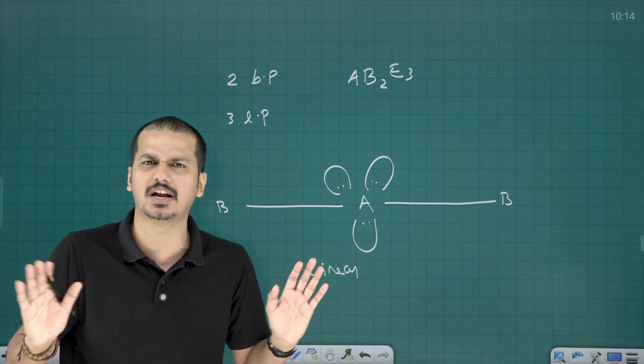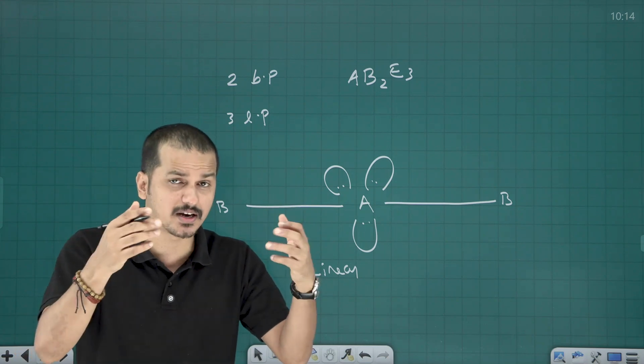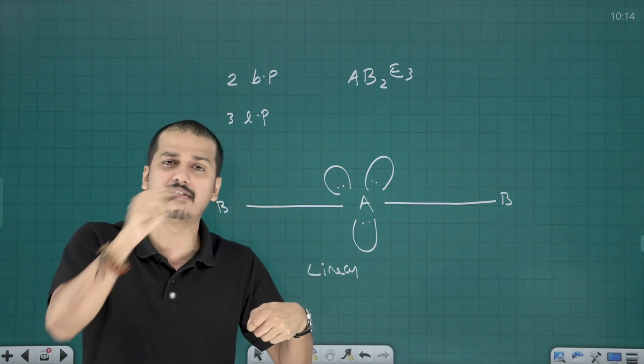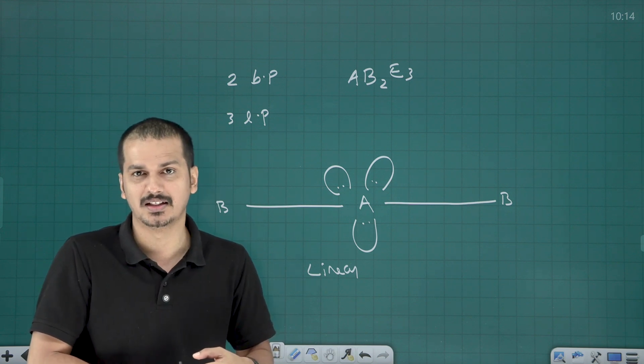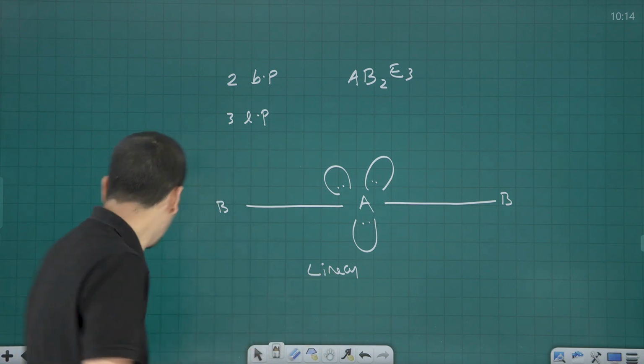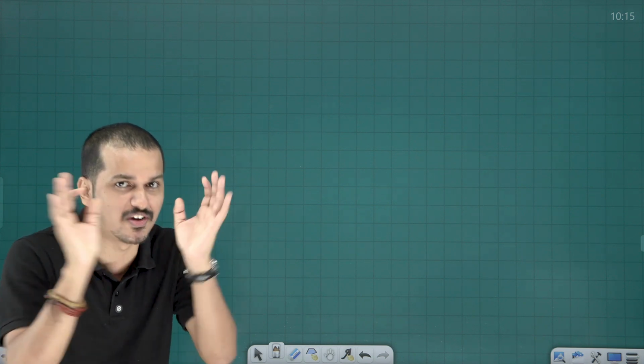Then you can easily calculate any shape. You can calculate any bond pair. They will give you the examples. Then they will ask you about the shape. They will ask you about the bond pair, lone pair. Those are repeatedly asked questions that we can solve by using a simple technique that I am going to teach you. Listen to me very carefully.